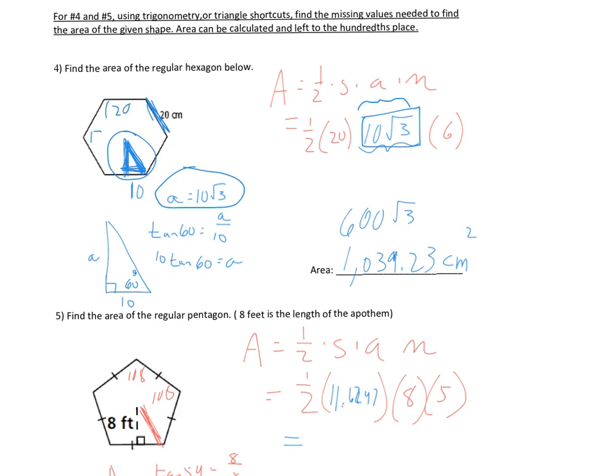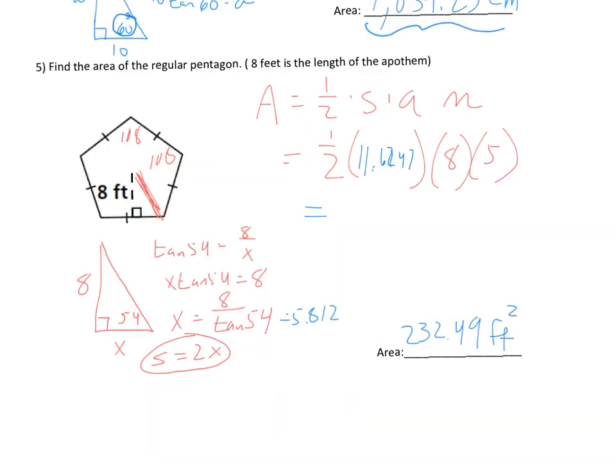We have a way of solving that there's 120 degrees in each of these angles, but you probably know that already because you're pretty good at hexagons by now. Either way, 60 degrees is this angle. We have the apothem, we have the side length, and so we just use a little bit of trig, SOHCAHTOA. Tangent 60 equals the opposite over the adjacent, or the apothem over 10. Multiply both sides by 10, and that gets you the apothem. That value would be the same numerically, and so you multiply that out, you get 1,039.23 centimeters squared.